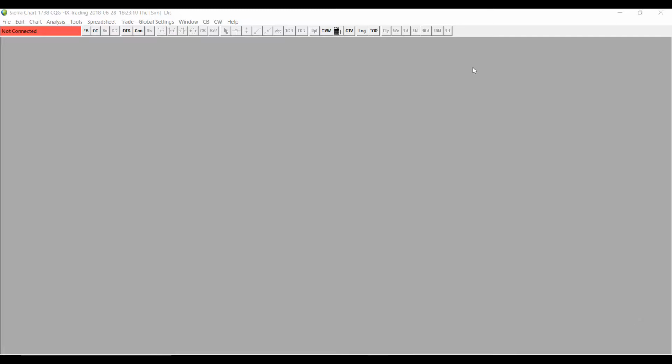So first up, and probably most important for this video, is how to actually open a symbol. To open a symbol on the Sierra Chart platform, navigate to the top left-hand corner of the platform window, and directly to the right of our connection bar, you'll see a button labeled FS. This is also known as the Find Symbol button. Left-click the Find Symbol button to open up your list of symbols.